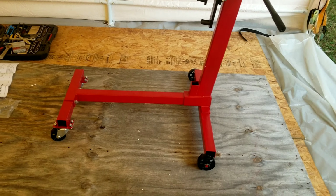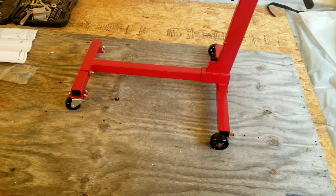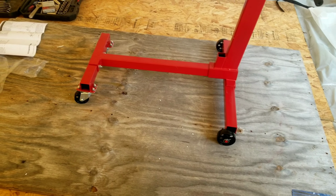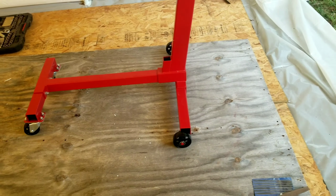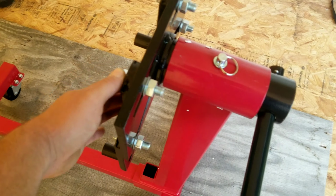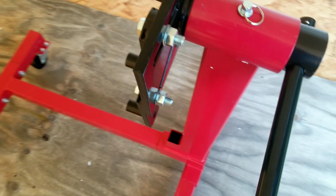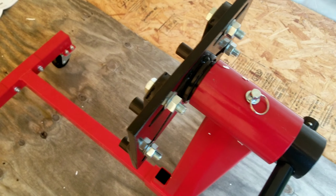All right, so we have it all together. It seems to be really tight from just the bolts. We'll see how long that lasts. I mean, the only thing that has lock washers on it is the front wheels and this back pin. But these two in the front don't. This motor mount, they don't have lock washers. So I'll probably get some heavier bolts and then some lock washers for them, just to be extra safe. I don't want things coming loose while I'm working on it.